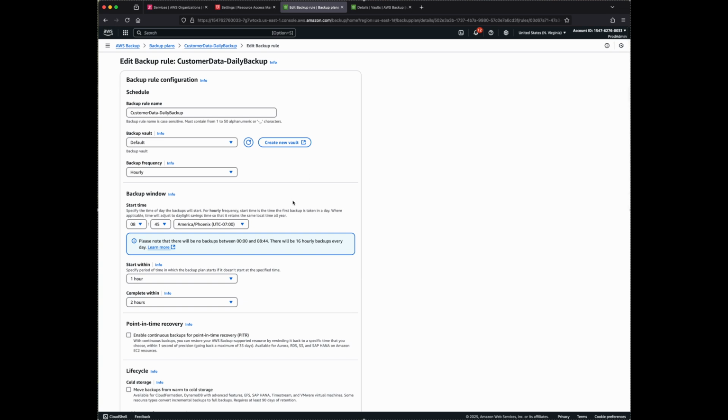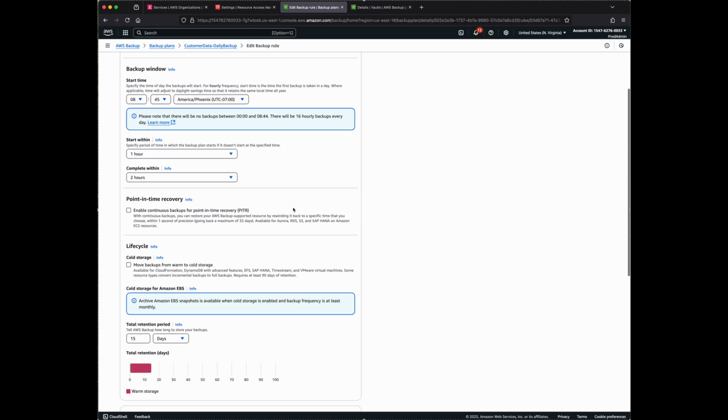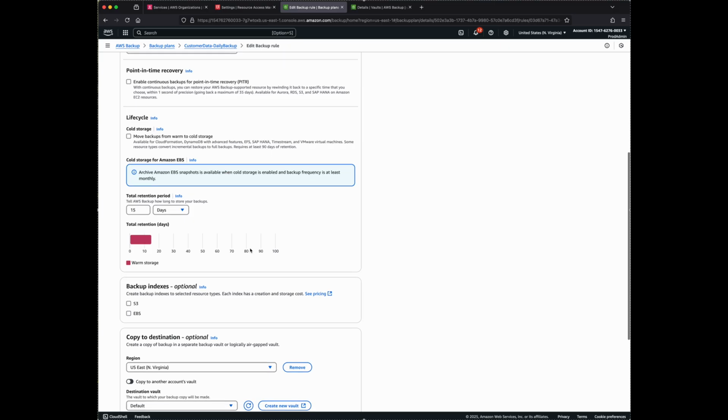Now, I will keep everything the same. Only one thing that I would like to mention is your total retention period in your backup rule has to be between the minimum and maximum retention period you have selected for your AWS Backup lag vault. So in my case, it was 7 to 35 days and 15 is between them. So I'm good with this one.